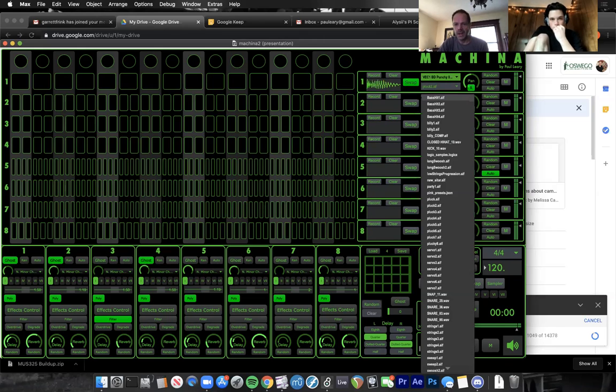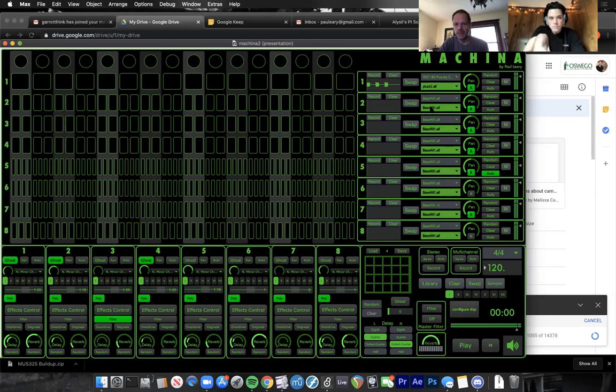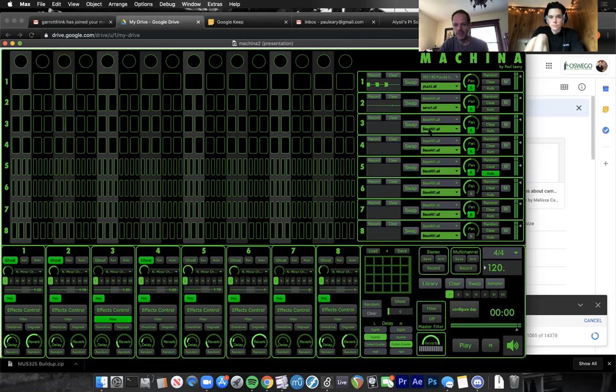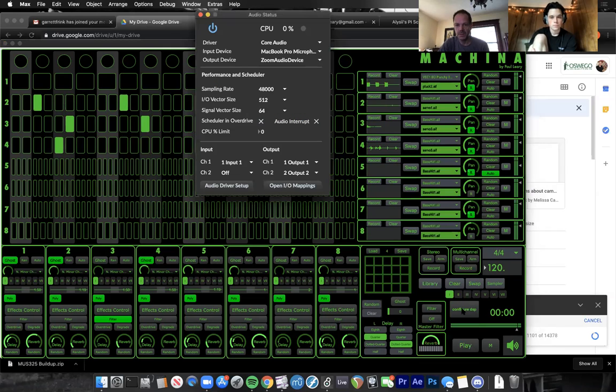And then, yeah, so I got to go through here. Let me choose, I have a bunch of these servo noises. That's what I used in a piece I wrote. And then, yeah, you literally go through here, you make patterns, right? I turn on the DSP, which is configure DSP, that pops up again. You really have to have the scheduler in overdrive and audio interrupt because the rhythm will get all messed up if you don't. Okay.